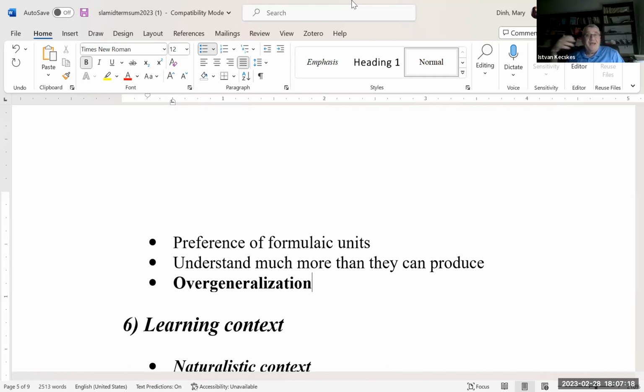Everybody started to laugh in the audience. It was embarrassing because I didn't know why they were laughing. They were laughing because I overgeneralized the use of "you bet." So yes, you can use "you bet" responding to "thank you," but not always. Especially not when you finish a lecture and someone thanks you for the lecture, you don't say "you bet." So that is overgeneralization.